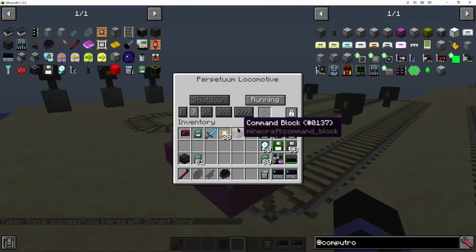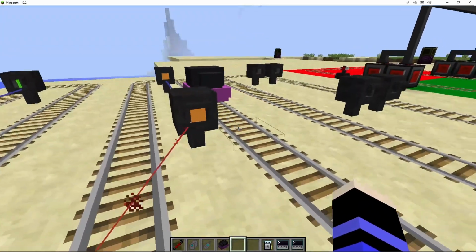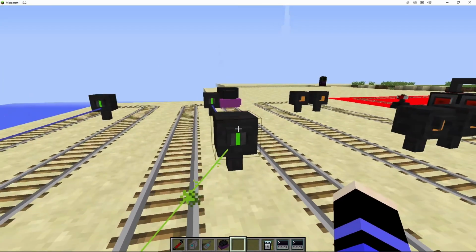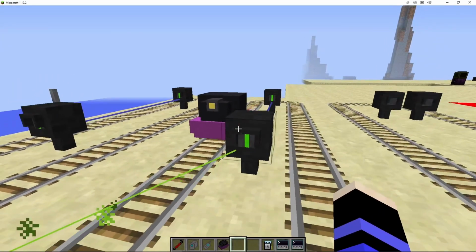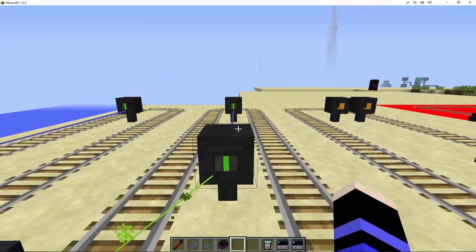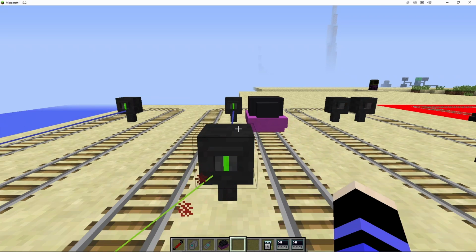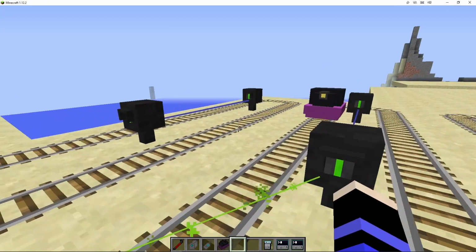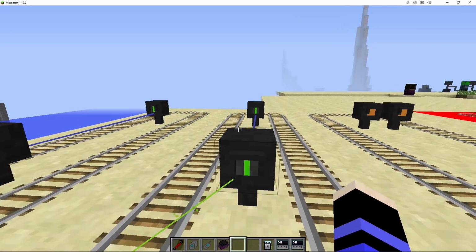So if I get this train going, we can see that when the train enters the monitored area, which is currently the same as the signal block over here, both signals turned red. And that is, of course, because the token signals do not have any sense of direction, unlike the signal block, which knows which direction the train is heading in.